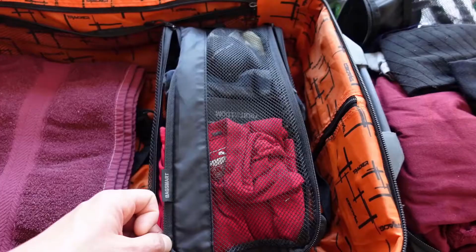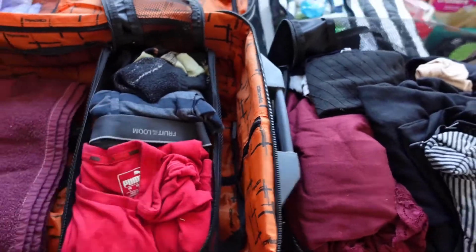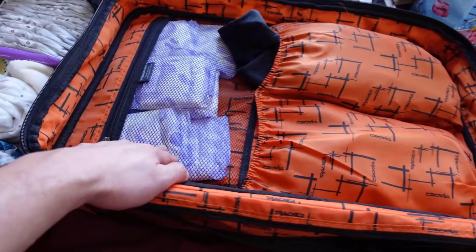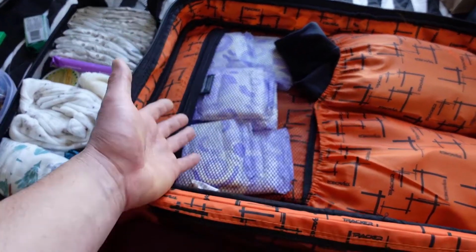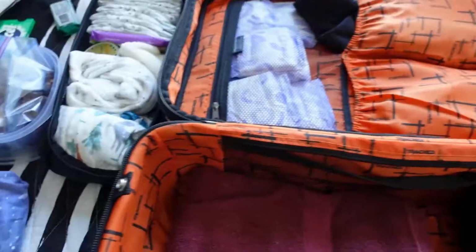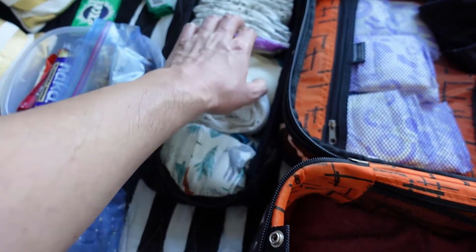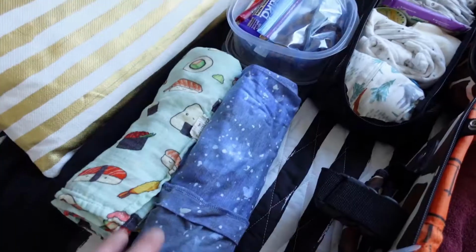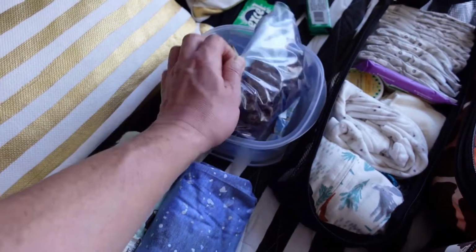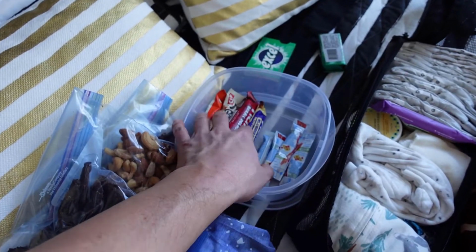I'll show you what's in ours. This is a bag with my clothes, some shirts, underwear, socks, and of course this is a bag of her clothes. We have some toiletries, which are essential. We have some adult pads because it's pretty likely she'll be leaking, and some warmer clothes and some shower shoes in there. And for the baby, we have some little baby onesies, some ointment, some wipes, and of course some diapers. We also have a couple of receiving blankets and some snacks for us. We've got some sweets, some nuts, beef jerky for me, and some energy bars.